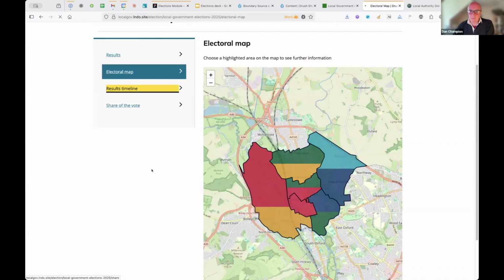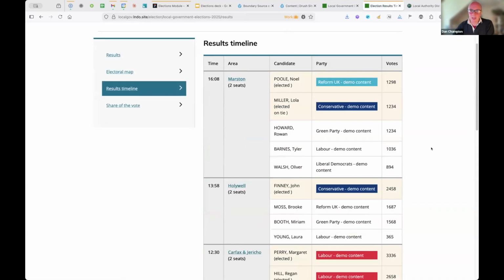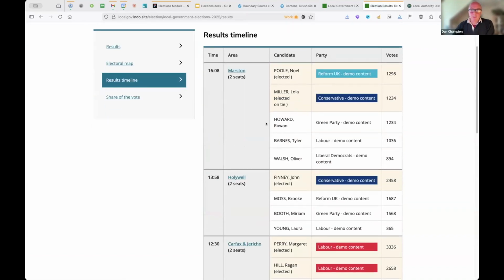Results timeline has had a bit of an overhaul as well. This is where within an area, as I'll demonstrate shortly, an administrator can specify the date and time at which results were finalized. I guess that could be a declaration date. I'm not entirely sure.